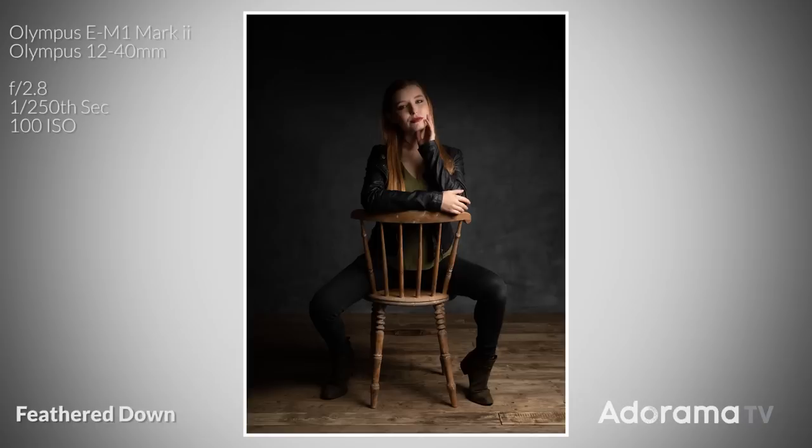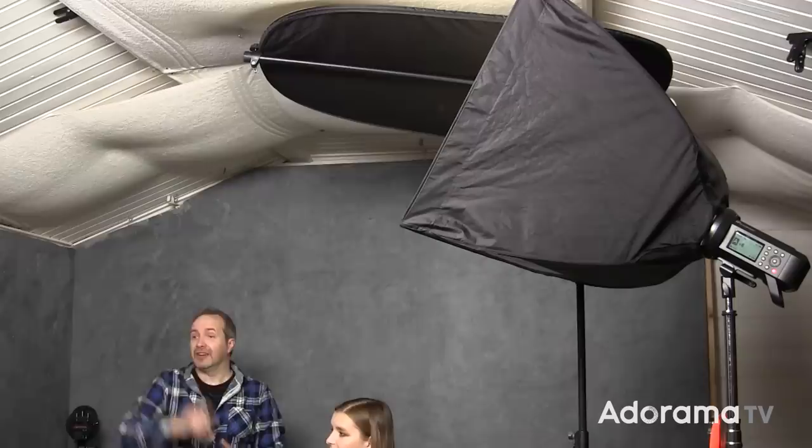The background above Jade is noticeably darker, which makes sense because we feathered the light away from the top of the background, and the floor is brighter. The light on Jade, however, perhaps not the most flattering. So if I feather the softbox the other way — pointing it up — the floor will go darker but the background up top will become brighter. That might be more useful if you want to control the illumination on the floor, but in my small home studio it throws up an issue because the ceiling height is quite low and it's also painted white, so light bounces off the ceiling rather diluting the effect. So I've put a black flag — a five-in-one reflector — up on the ceiling to try and make the effect a bit more obvious.